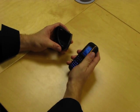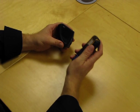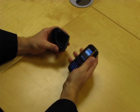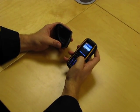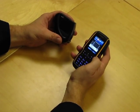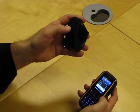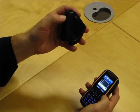Here's how to use the push-to-talk function with your Sonim BTR-155. From your Sonim handset, press the left side key to pull up the push-to-talk menu. The first tab will show you the call log. The second tab will show you the contact list. Go down to a contact that you wish to call, and from that point on, press and hold on the RSM the PTT button, like such.